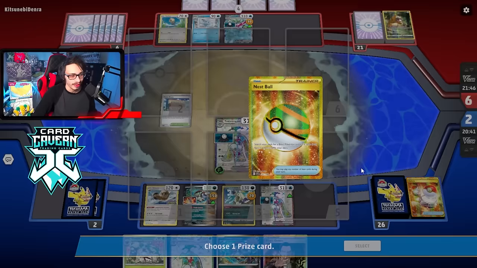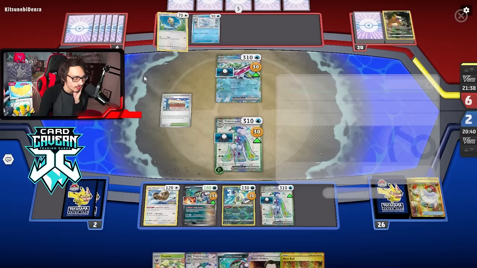Okay, that could get awkward. They could potentially spam. They could Counter Catcher, trap this. Spam Tsareena and then Braviary for game. There goes our boss. That's fine. We just have to knock out the active to win.